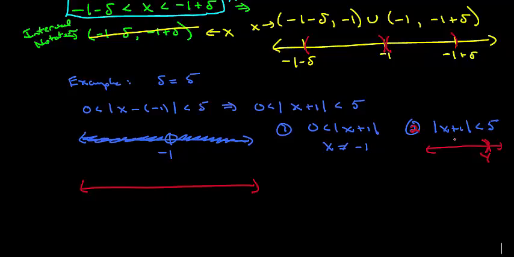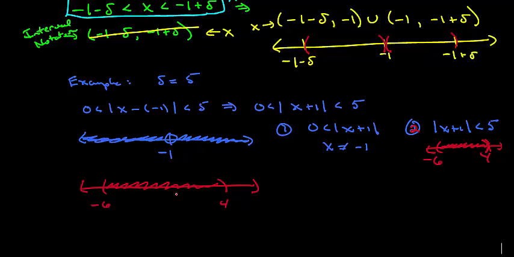Now let's look at the lowest we can go on the left of the number line. If I go all the way to -6, -6 plus 1 is -5, and the absolute value of that is 5. I can't use -6, but I can use everything just to the other side of it. So this is going to go from -6 to 4, around -1, and this says I can use everything in between.